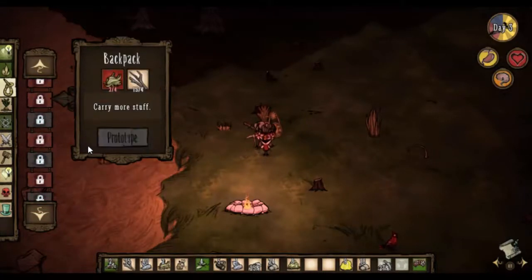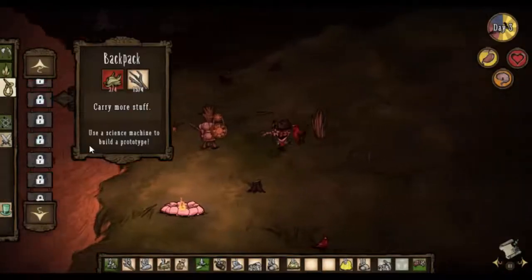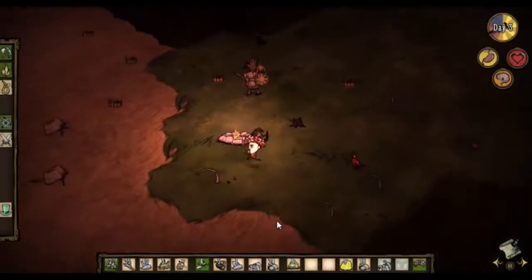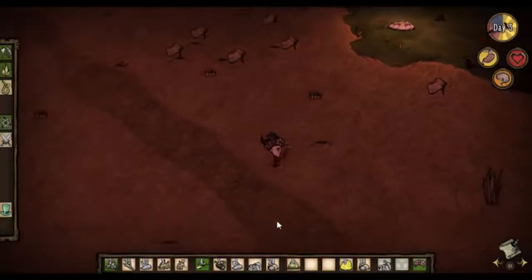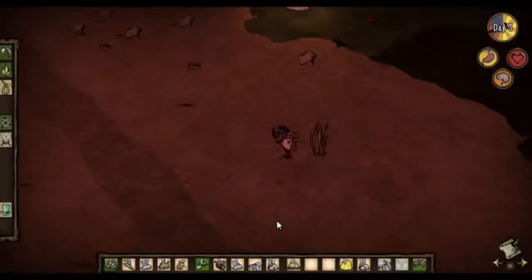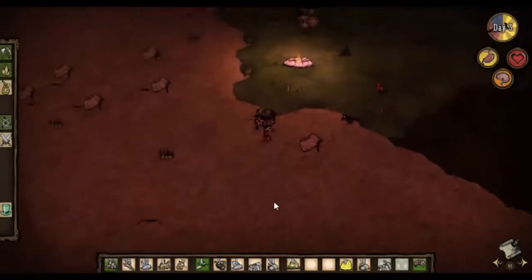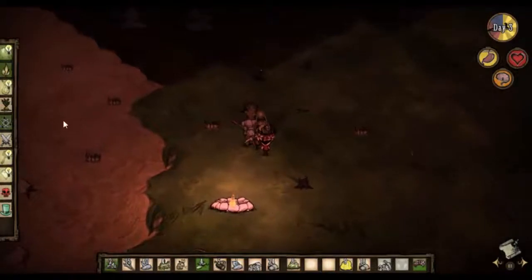Yourself, piggyback, backpack. Okay, so we need a couple more pieces of grass. Alright, let's grab those before it gets too dark. It's one. And two, there we go. Okay, that's marvellous. Now we go back up to the science engine. We can then make ourselves survival.